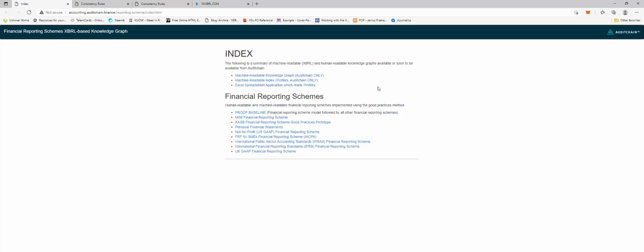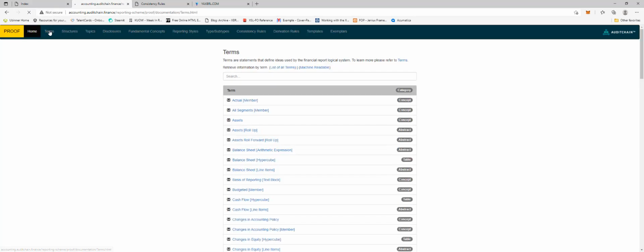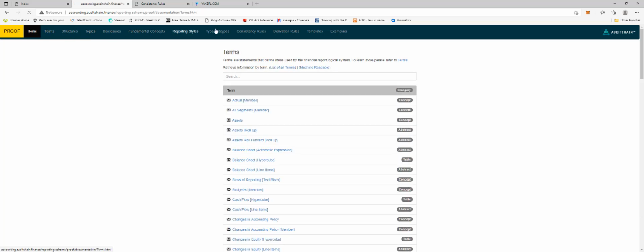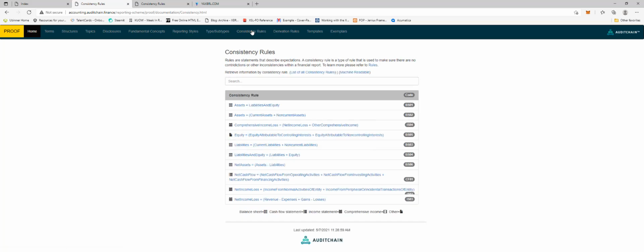I want to show you this application that a developer and I created to solve a specific problem. The problem is this. Here you have these 9 reporting schemes, and you can view all the information from these reporting schemes. Here's all the information right here. Let's go to consistency rules. But the problem is you can't edit it and you can't otherwise maintain it.